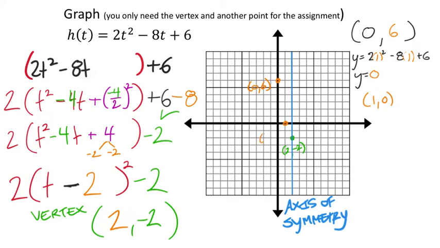Boom, right there. What did you go with, sir? 1. Yeah, so this one kind of took on that same format that the last one did. I had a 0, 6 and a 2, negative 2. I just chose an x value directly between that, which was 1. Now, of course, this reflects over that, so this point right here at 3, 0, sorry. And then this one, again, I'm just reflecting it, but that would be 4, 6. Now, this also means that if you were to replace x with 4 into the equation, you'd get a y value that's 6. Or if you replace the x with 3, you'd get a y value that's still 0, because it's symmetric.